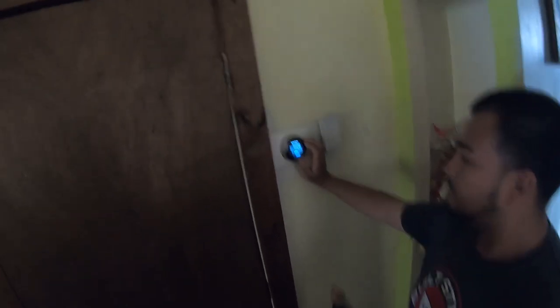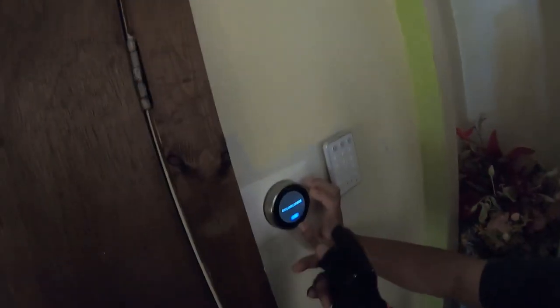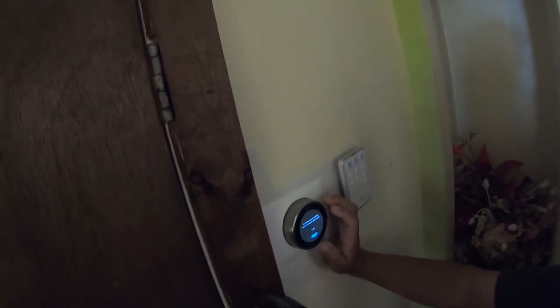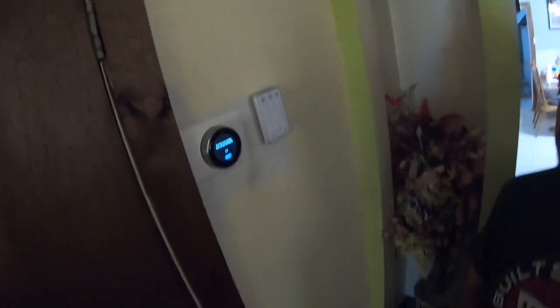I just want you to try it and check the guy outside. So I just hit done? Yeah, done. You see, hold on. Okay. That one said it was going to touch the yellow, which is the AC, the green, which is the fan, or the compressor delay. Or it might be the settings. We'll see, guys. We'll see.